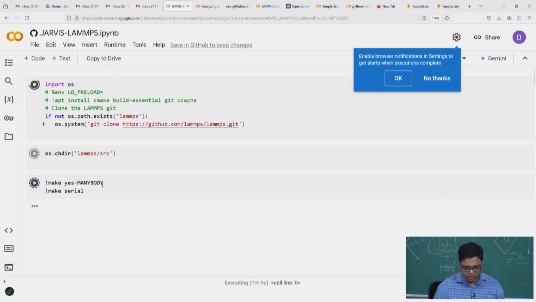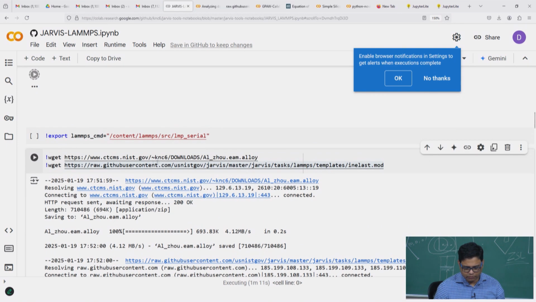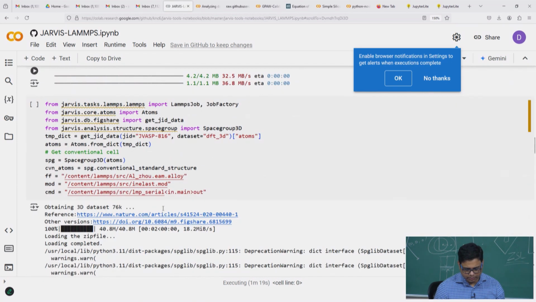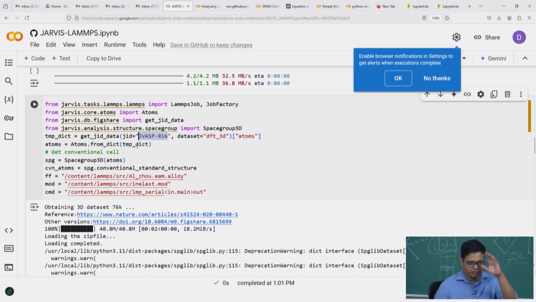You first download one of the potentials from JARVIS-FF, and then take this elast.mod, which is just a template file, and get the aluminum atomic structure. One way to get an atomic structure is a POSCAR file and so on. Also you can get the atomic structure just based on the JARVIS ID.